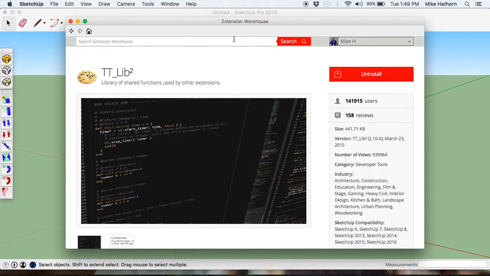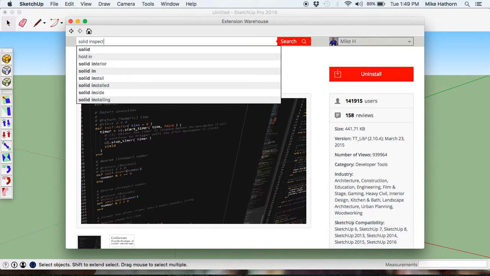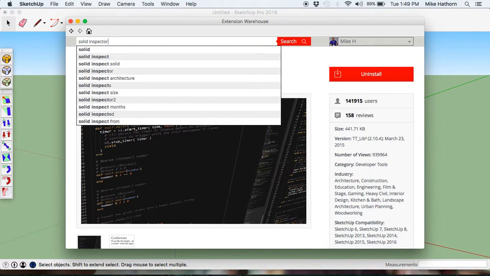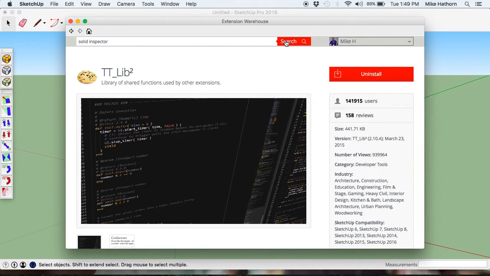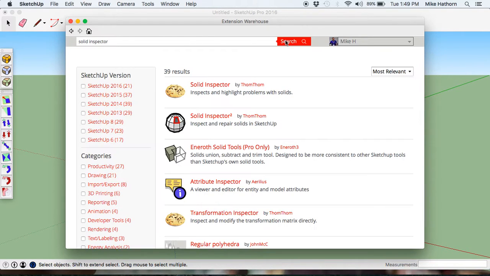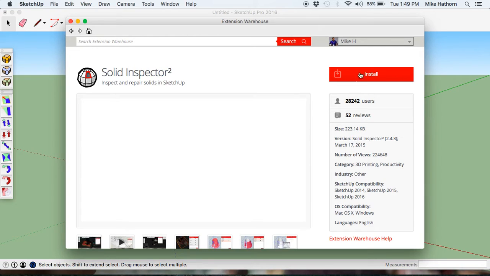After that's done, we're also going to install Solid Inspector. So you search Solid Inspector, and this is the plugin that works with the library of scripts. I'm actually going to install Solid Inspector 2 because it does some of the work for you that Solid Inspector 1 doesn't do.